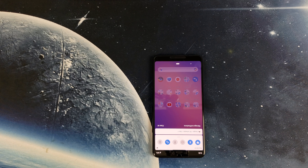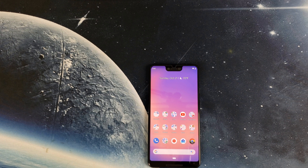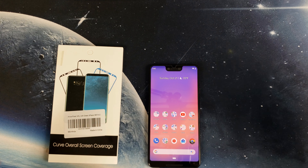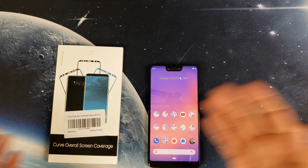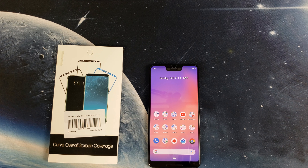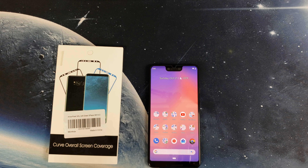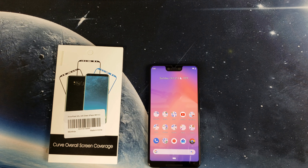What's up YouTube, my name is Hector and this is Gadget Beard. On this channel we do unboxing reviews on everyday tech and gadgets. What we have today is a tempered glass screen protector for the Pixel 3 XL. I picked this up — it's a three-pack from Amazon, $9.99, 10 bucks with Prime shipping.